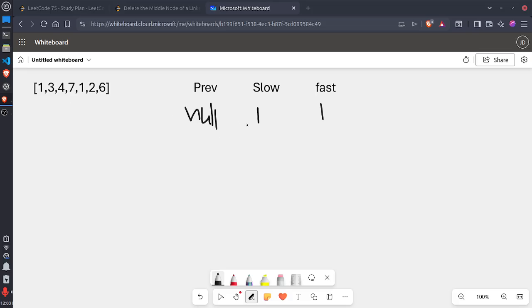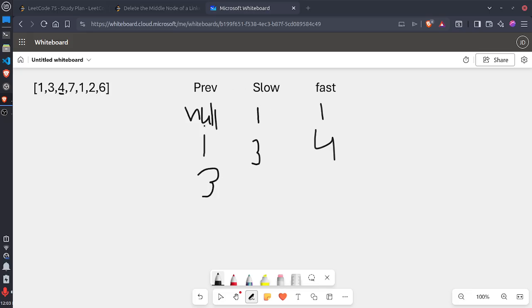Now on the first move, previous becomes 1, slow becomes 3 and fast becomes 4, because it traverses 2 indexes here. Slow traverses 1 index, so it is at the 3. In the second move, previous becomes 3, meaning it takes the value from the slow pointer.